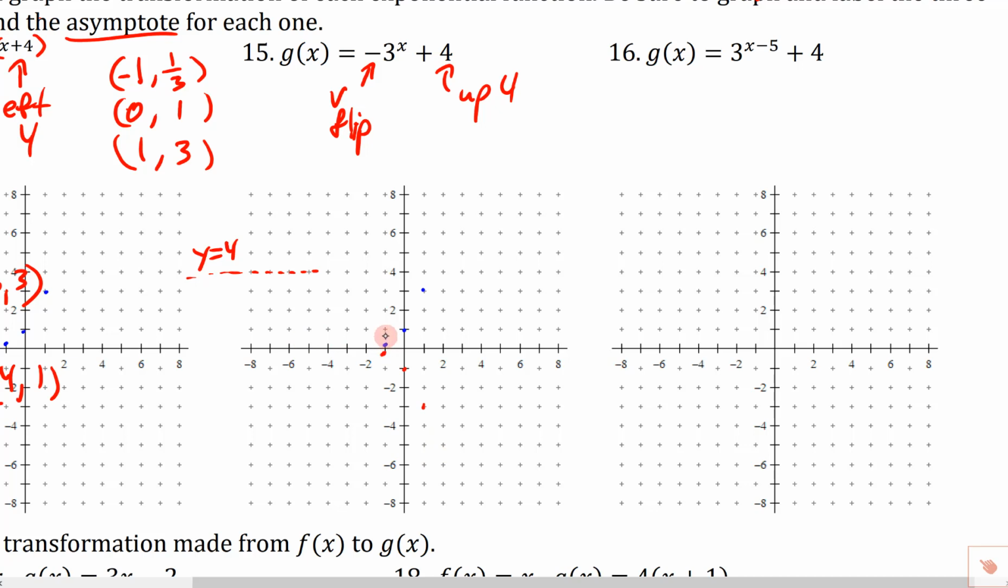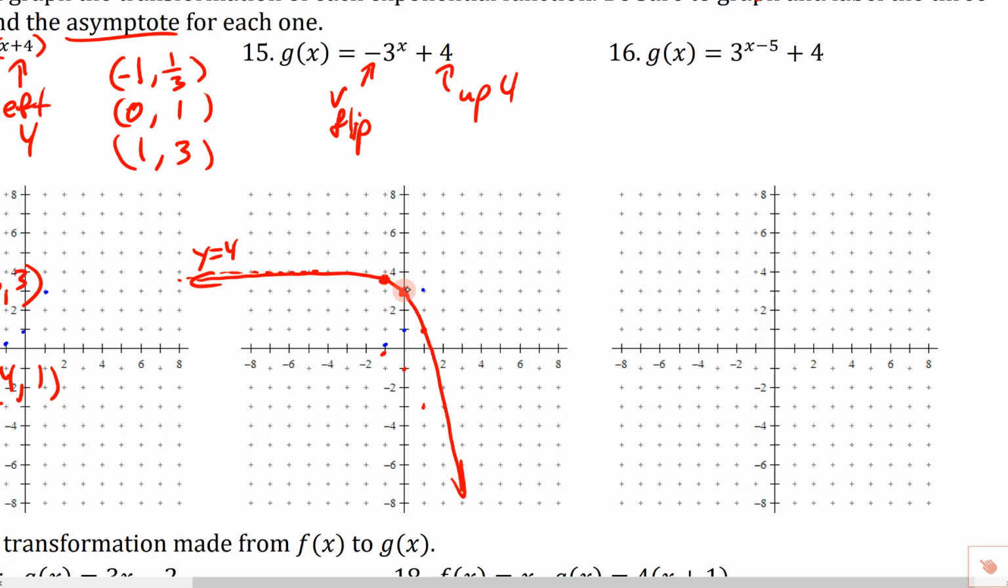So we're going to go up, count very carefully, 1, 2, 3, 4. We're going to be about right there. That looks pretty good. Then we're going to go up 1, 2, 3, 4. We're going to be about right there. And up 1, 2, 3, 4. So we're going to be about right there. So again, that horizontal asymptote helps us draw this. So we're going to run along here, and we're going to hit all of these points right here. And again, that's going to be really steep, grow in that direction. So we'll put arrows on here.